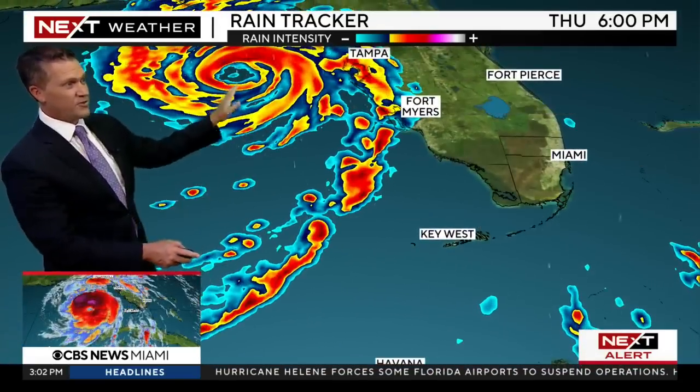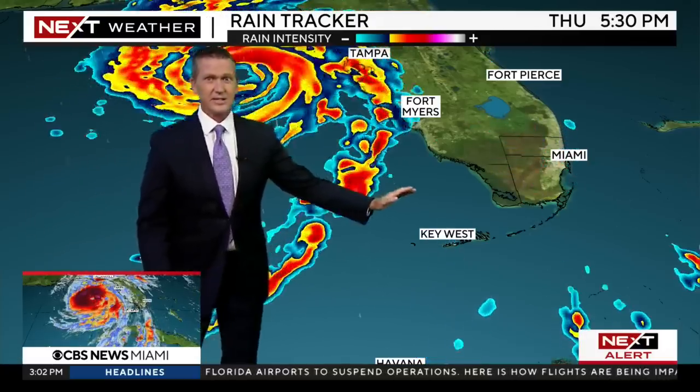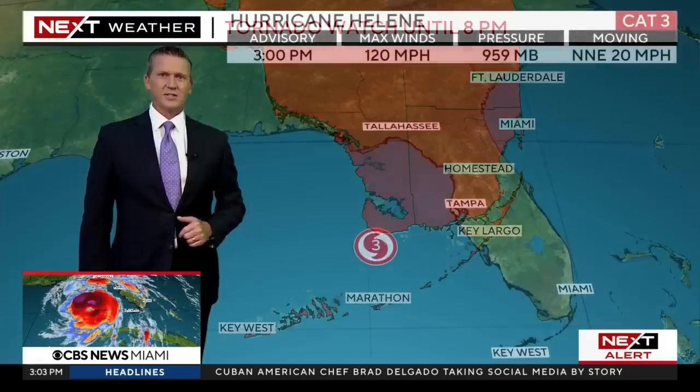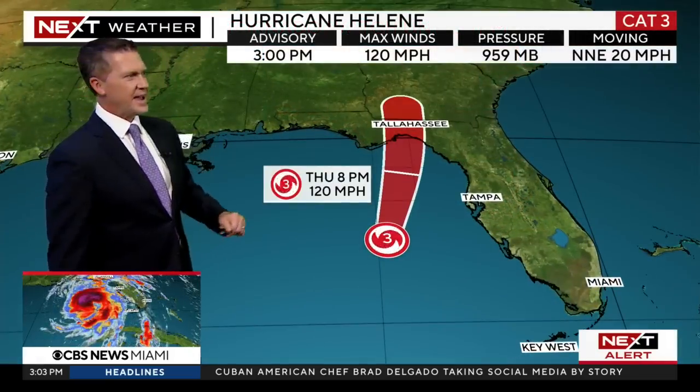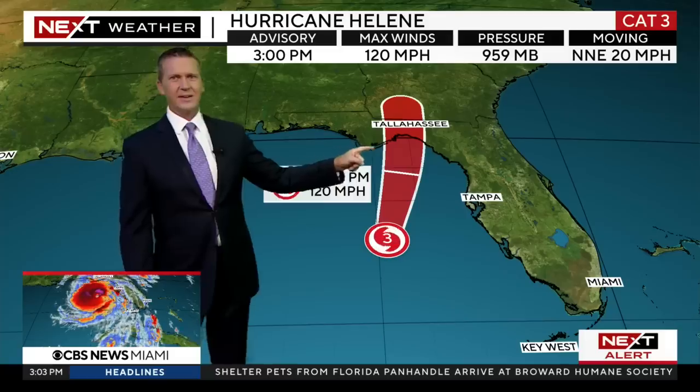The center of the storm itself, as it moves away, looks to be weakening as it continues to move east. But that trail could give us another gusty shower or storm this evening. We've had this tornado threat throughout the day today. As the storm moves away that could diminish a bit, but the watch continues till 8 o'clock this evening — 8 to 9 o'clock tonight, maybe even closer to 10 along the Big Bend near Tallahassee.